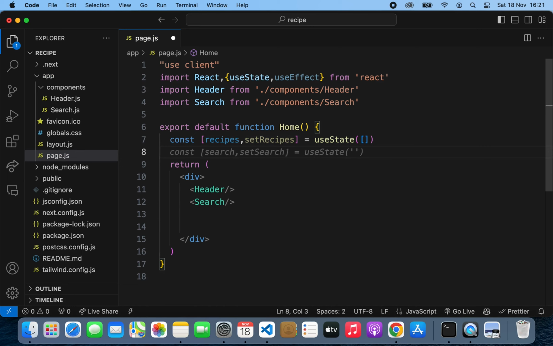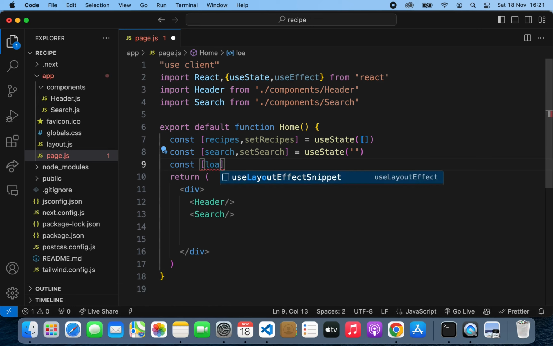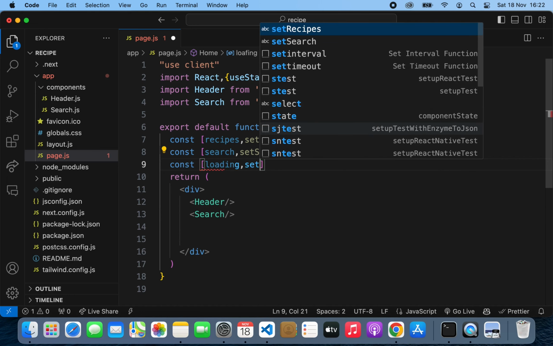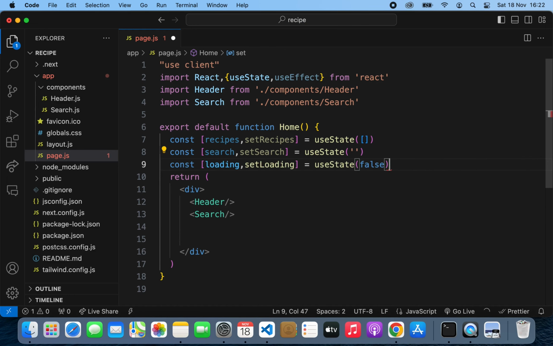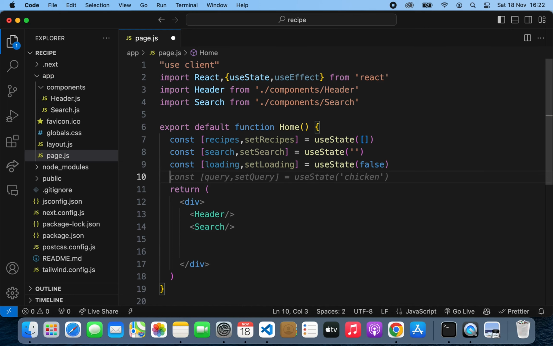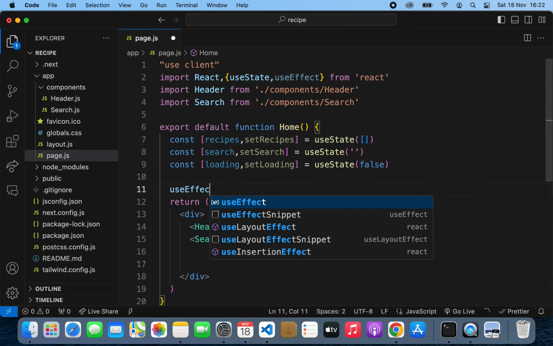And then we also need search, right? And then we need a loading state. Perfect. And then here we need a useEffect that's going to fetch.